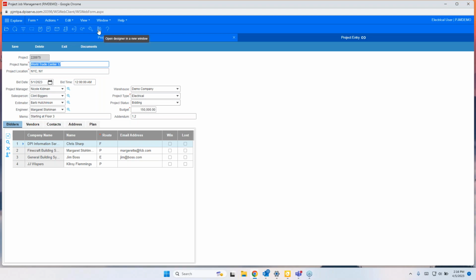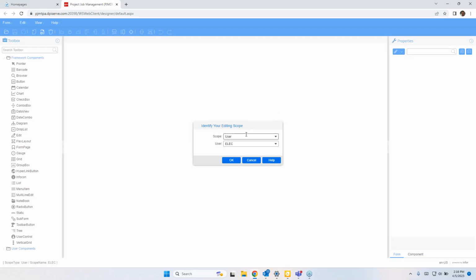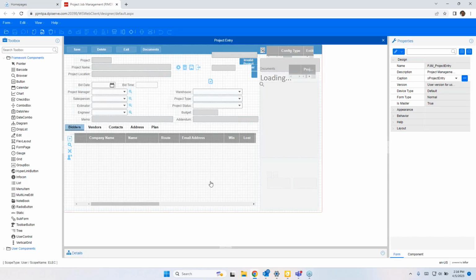In fact, as a designer, I can open up this design tool, and I can either open it up as a user, or I can open up as a site default, or I can do a group of users. So I may have maybe an electric group that I want to look at as I'm building. In this case, I'll open it up as a user page, and then I can pick which user it is. And then from here, just again to show you the availability that's out there, here's all the tools where you can add fields.